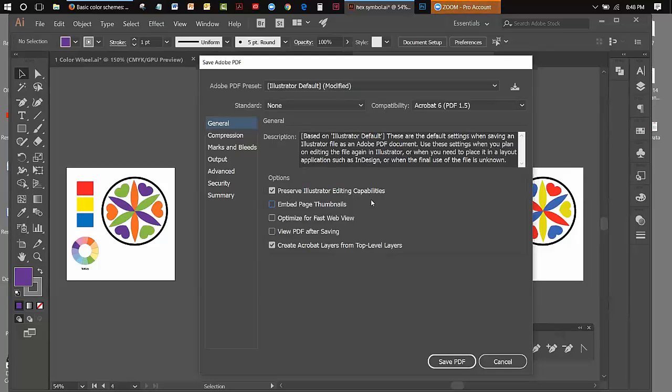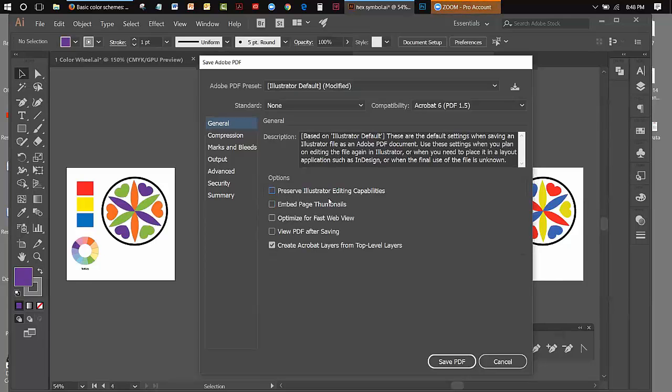Now, why is that important? It's important for two reasons. Number one, do you want that to be sent to me in such a way that I can open it up in Illustrator and look at the elements that were created? Or do you want it to be sent to me as a flattened piece of art that I am no longer able to get access to the elements of? Does that make sense how I'm explaining it? Yeah, you're explaining it very well.